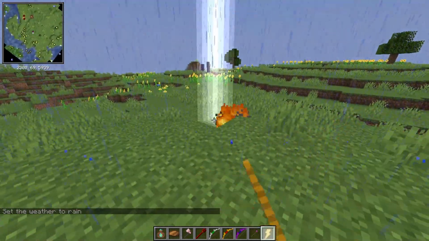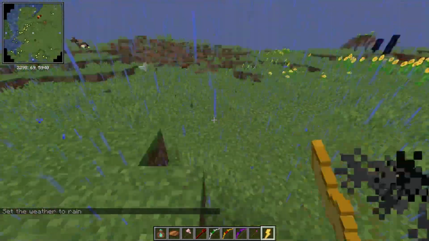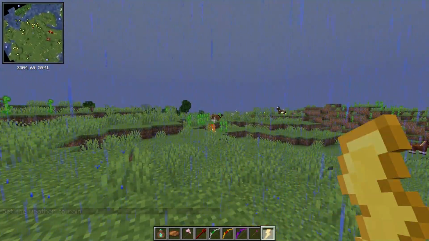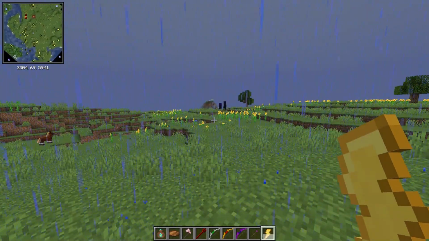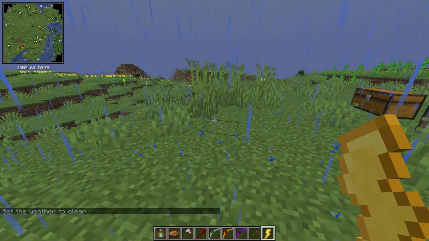And here it is, and boom! This is basically the equivalent of Zeus's Thunderbolt. It allows us to summon lightning down from the sky. It has a little bit of a cooldown, but it's pretty cool. Now, let's just end the rain.